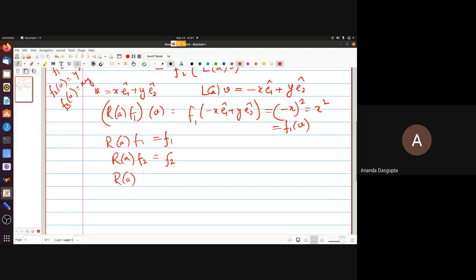It's RA F3, which will take the first component and the second component and multiply them together. It will give you minus XY acting on the vector V, which is not what F3 gives, which is what minus F3 gives. Right? So the three-dimensional representation we will get for A is 1, 0, 0, 0, 1, 0. So far, it's exactly like the identity. 0, 0, minus 1. So that's your 3D representation, which comes from this particular function space representation.